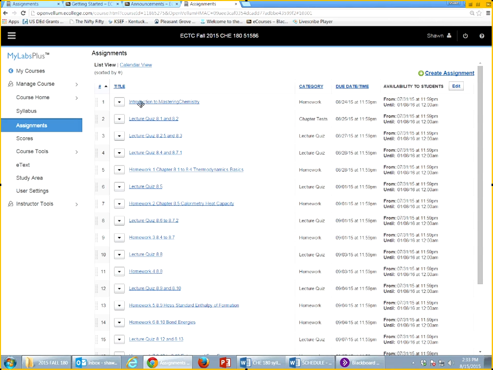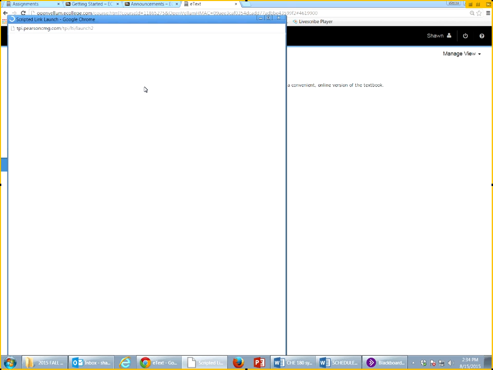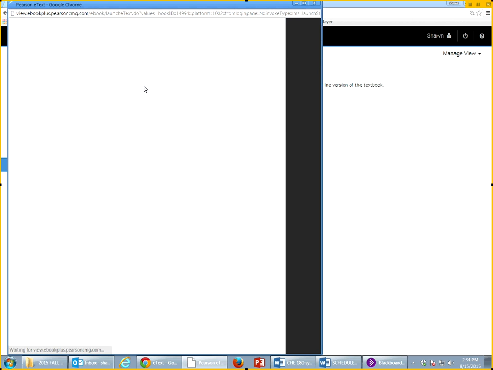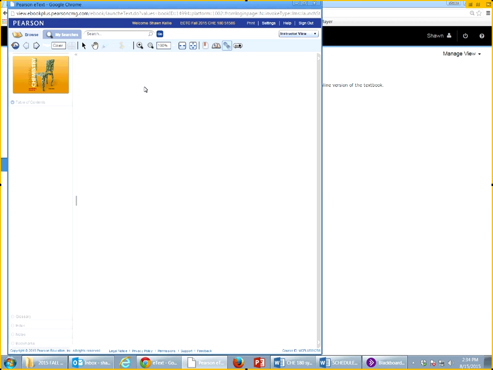In addition to having your homework, lecture quizzes, and tests all in Mastering Chemistry, you also have your textbook located in Mastering Chemistry. You probably went to the bookstore expecting to have to buy a book for this class, and the bookstore told you you don't have a textbook for it. Well, you do have a textbook for it. You just prepaid for it. If you click this button here, labeled Etext, you get this message here, click it, and it takes you to your textbook. Very slowly today. All right.